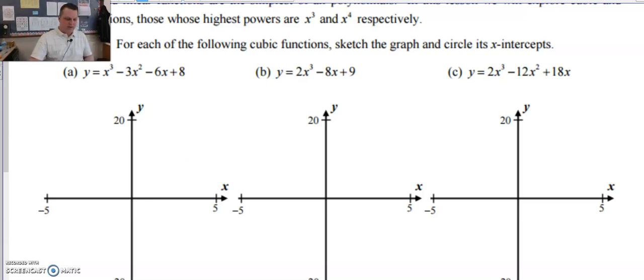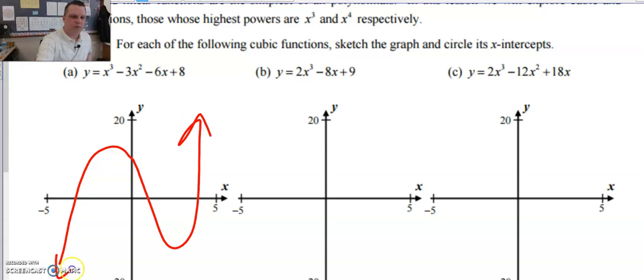So what can happen is in the first one, and these you can put right in your graph, there's something like this. Now, the things you should be able to identify, you should be able to identify what this is right here without even putting in the graph. This is going to be 8 because that is the y-intercept right here. So if I put 0 in, I get 8. It's not drawn to scale. I just did a quick sketch.